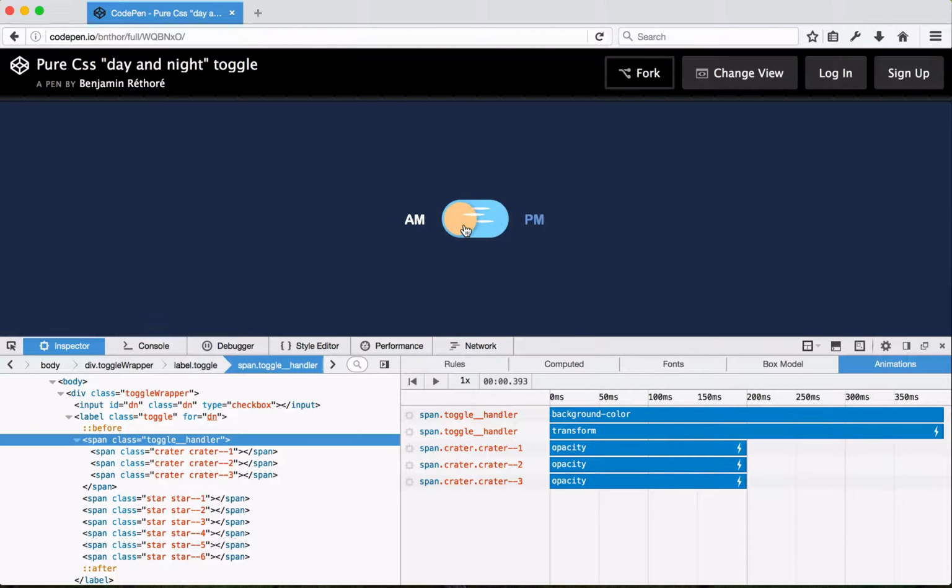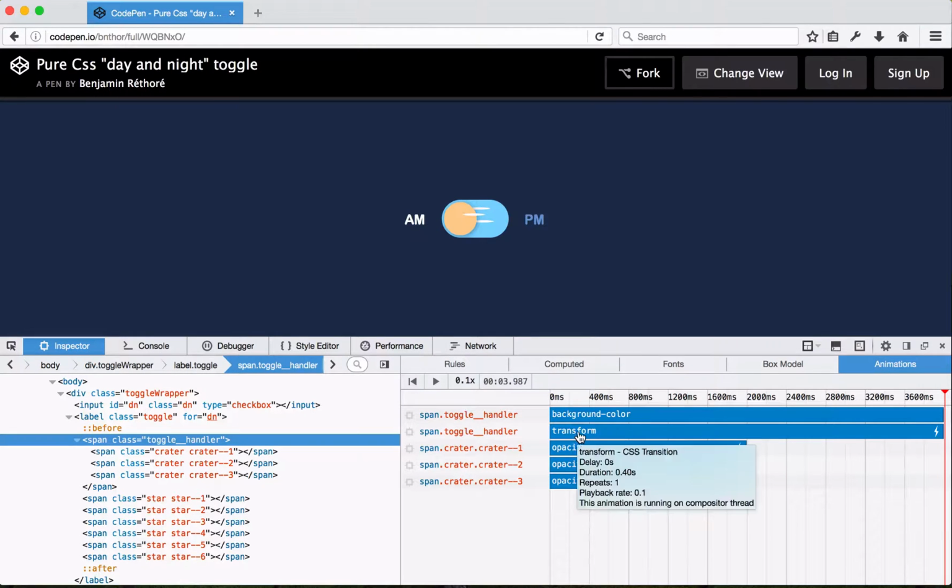So that's why you see the craters just following along in the element. And actually, maybe if we just change the pace to 0.1 speed and we play again, we can see it a lot better. You can see the craters are disappearing, and then the moon is turning into a sun while rotating to the left here. All right, so that's it for them. One thing is, you can see this lightning bolt here on some of the animations, not all of them.